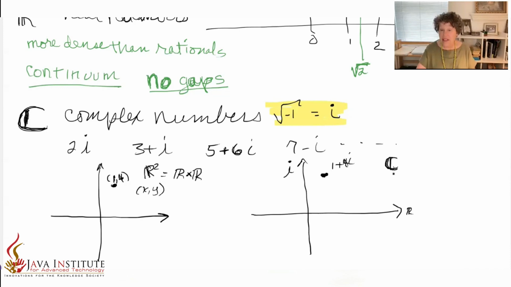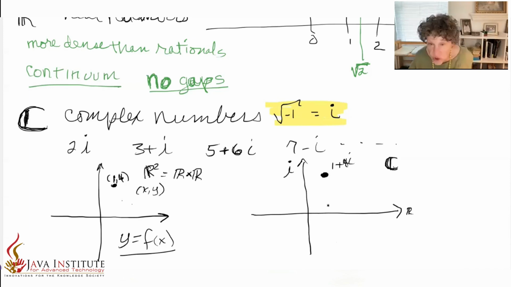And what's so nice about this? Well, they're both nice, actually. Here, if you have y equals f of x and you want to study y equals f of x, this is where you want to be. And you graph it and you say, oh, it's a parabola, or oh, it has a slope, or it has an intercept. You have all these interesting things over here. But over here, when you graph things, this is one number. It's not a pair of numbers. It's unified into one thing. And we use a different letter for it. We call these Z, small z. If you want to talk about a complex number, you use a Z. And so I can say Z squared. That's my Z. You're going to have to get used to it.